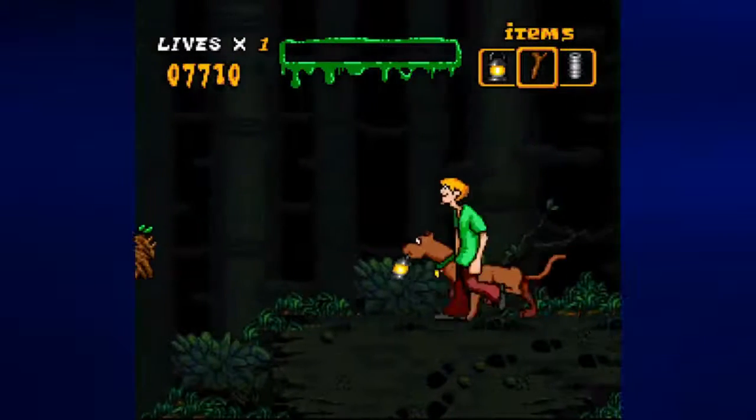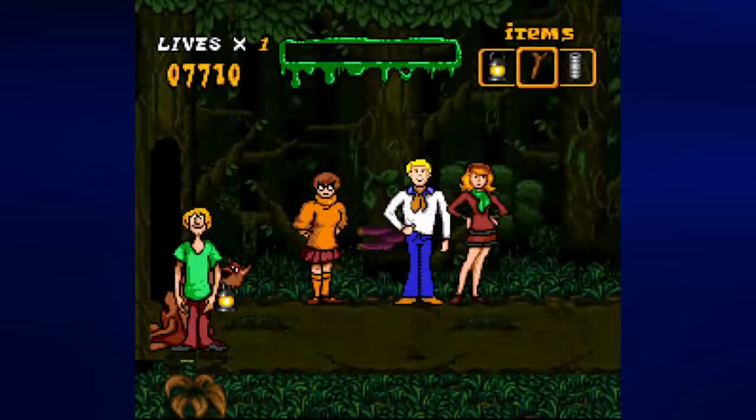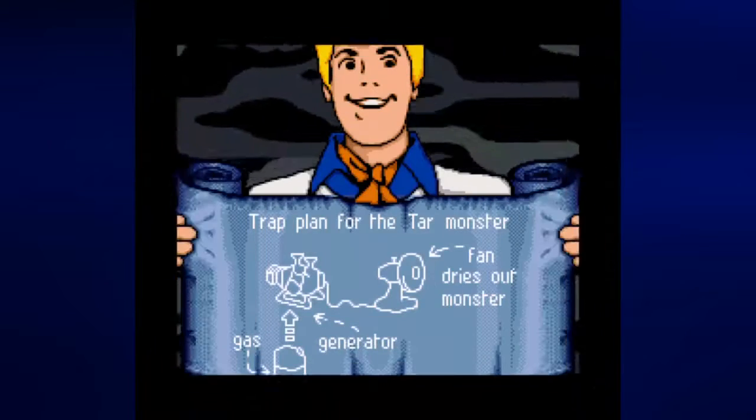He said to look for him on the far end of the plank bridge. I've never actually done this part. This is the farthest I've gone. So where's the... Oh, there he is! Okay. He says he needs the fan. Well, we're gonna give him the fan.